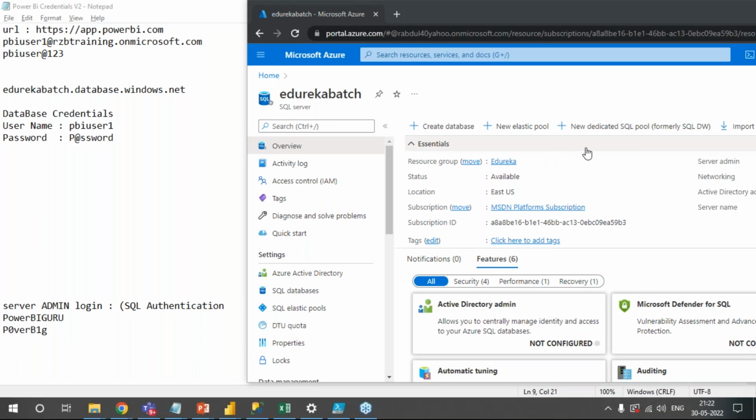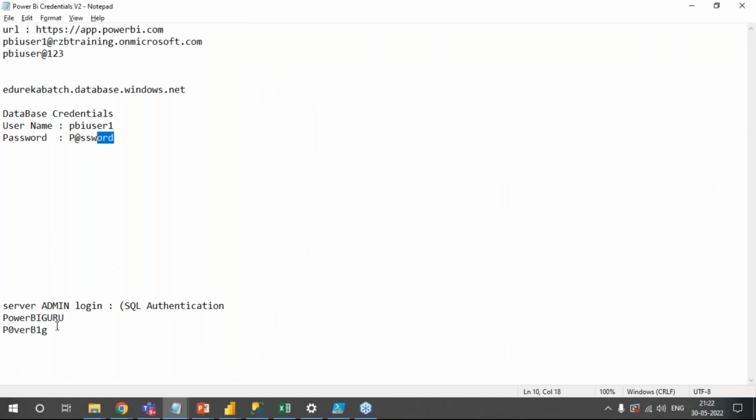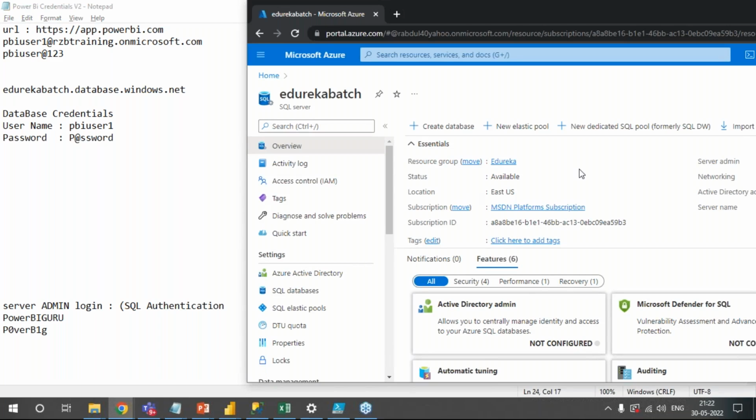What challenges? Sometimes you will not have table access. You will have access for the server, but sometimes you will not have access for the database. You see here, server admin. So server credentials are different, DB credentials are different. You say no, you already have access, but that fellow never granted you access for the particular database. That's a challenge. What is the second challenge?